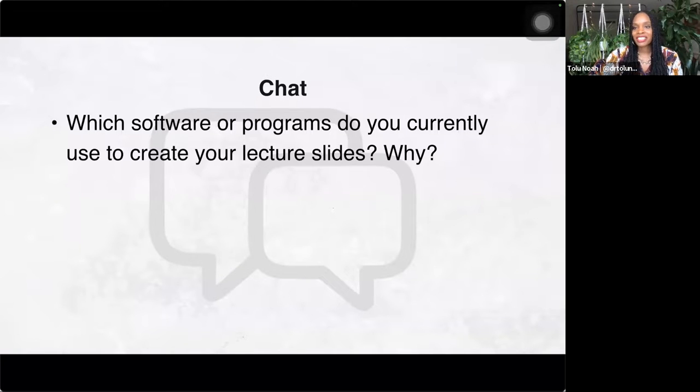And the tool I'm going to be focusing on today is one that, let me see who said it, Megan mentioned in the chat, which is Keynote. Keynote is the Mac and iPad's version of PowerPoint, but it's much more versatile. I could honestly spend a year talking about all the things you can do with Keynote for teaching and learning. But today I'm going to specifically focus on one feature called live video, which allows you to add live video feed of yourself or your surroundings to your slides so that students can see both you and the content at the same time.